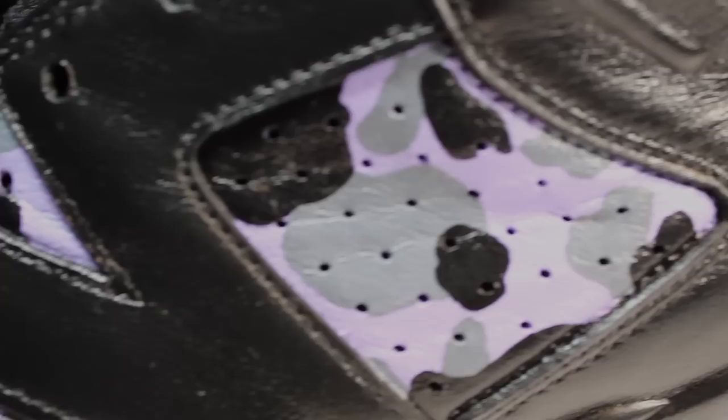Okay, so for the last step in this process, I'm going to be hitting the shoe with this acrylic finisher. Now, for the parts I colored with colors besides black, I'm going to be using the high gloss finisher. Now, for the rest of the shoe, I'm adding a bit of this duller to give the finisher a matte look. But without further ado, let's get this done.